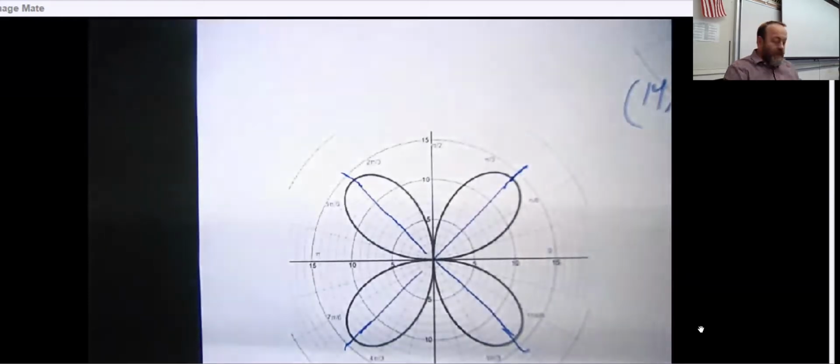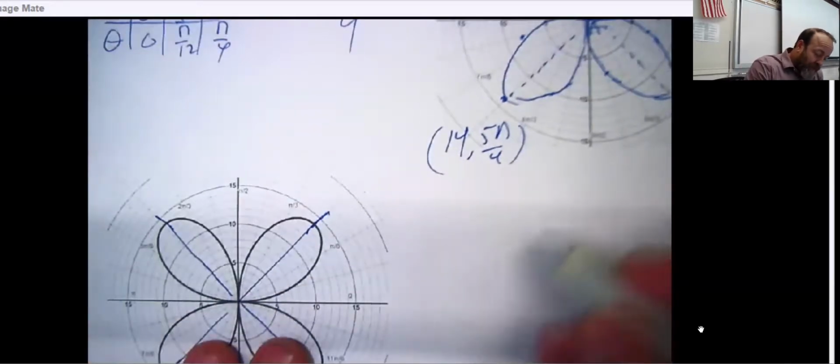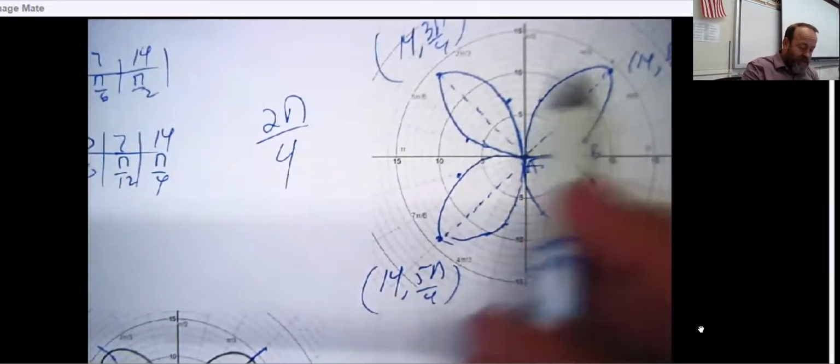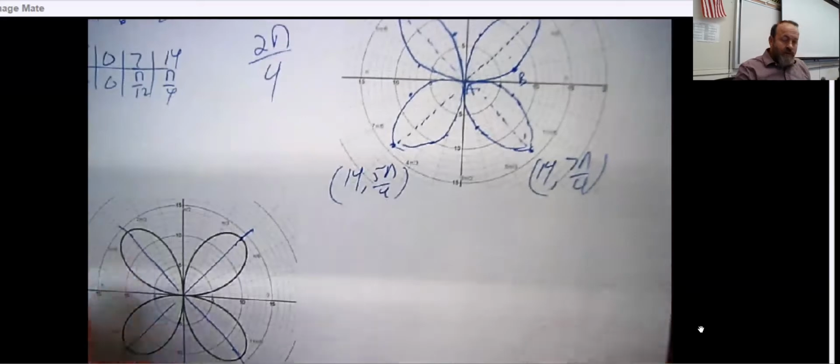What I was debating about doing is going over some of the symmetry arguments with you in this. And I think that might be worth taking a look at, because one of the things that we know is that when you deal with symmetry, you can see that this thing does have x-axis symmetry, it has y-axis symmetry, and it has origin symmetry. So I'm just going to go ahead and take you through 2 of those arguments, and then to demonstrate why it has to have all of these things.